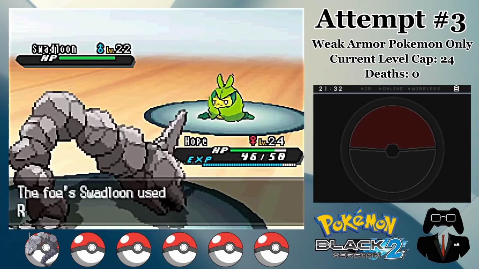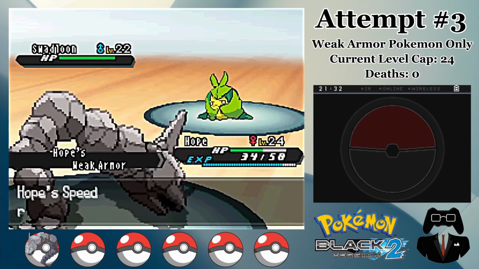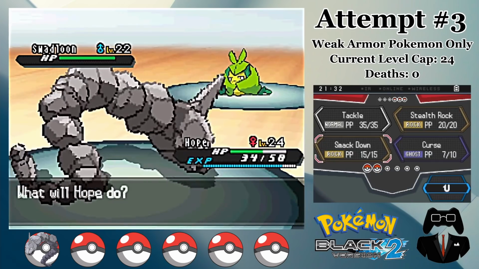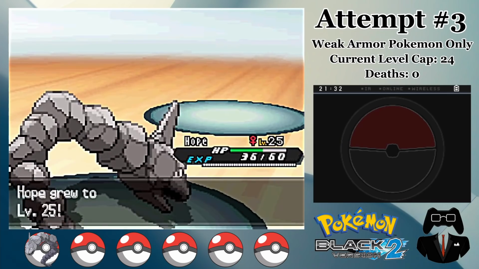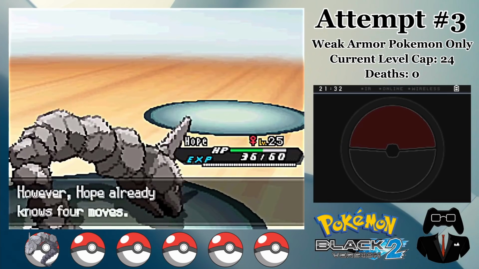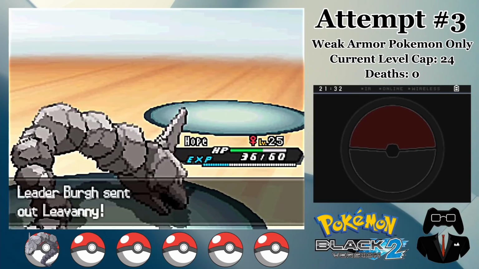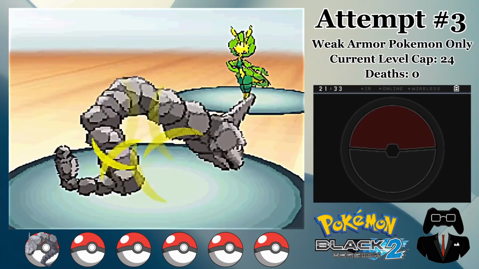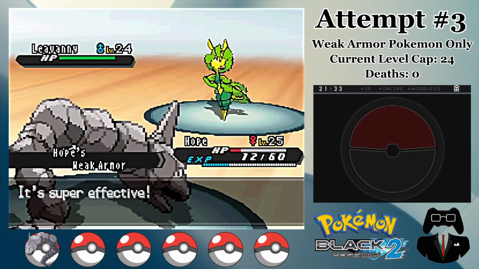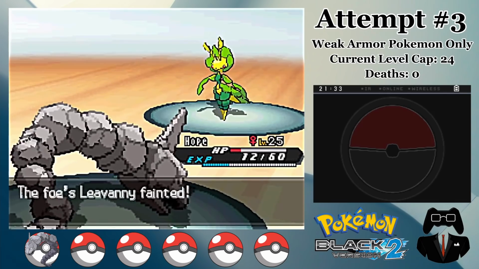In order to avoid redundancy, I'll tell you now, most of the strategies I used throughout this run required some degree of luck. I managed to get my 3 curses up, but since Swadloon missed its first Razor Leaf, I'm actually at -1 speed. This means Leavanny now outspeeds me. Smackdown drops Swadloon and Hope levels up to 25. When Leavanny comes in, I avoid yet another critical hit and am able to kill Berg's ace with a Smackdown.